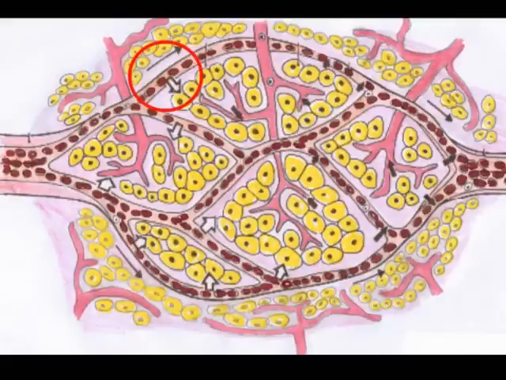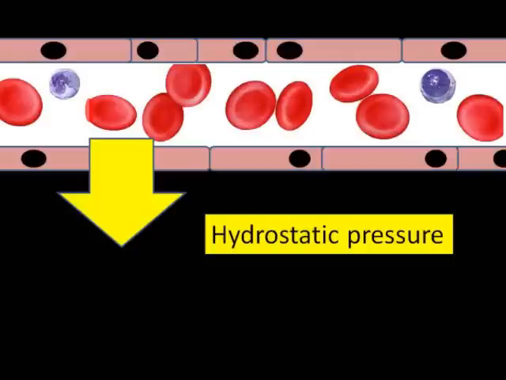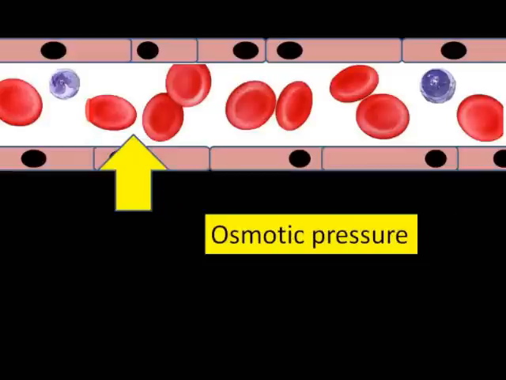So let's have a close-up look at a capillary on the left-hand side of this image, close to an arteriole. The hydrostatic fluid pressure is high, pushing fluid out of the capillary. But there is also osmosis going on and the capillary fluid has a lower water potential.